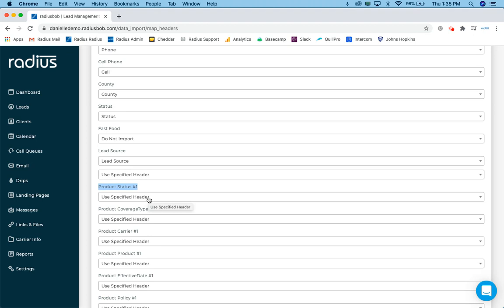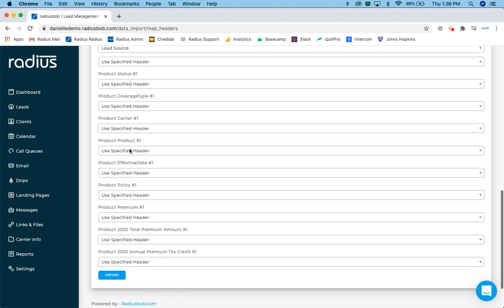So when I do product statuses, when I do product coverage types, anything product related, I want it to use the specified header we've defined in our file. So typically, only around products are you going to use a specified header. When it's a custom field or any other custom standard fields, I want to make sure I've got the 1-to-1 mapping process, right? I want to make sure that's done.